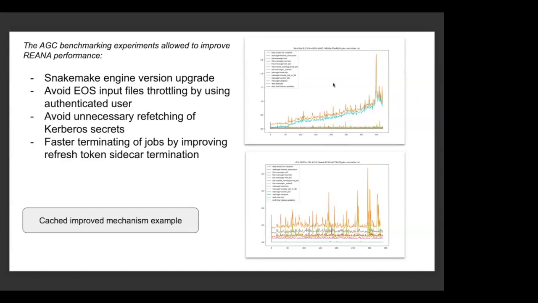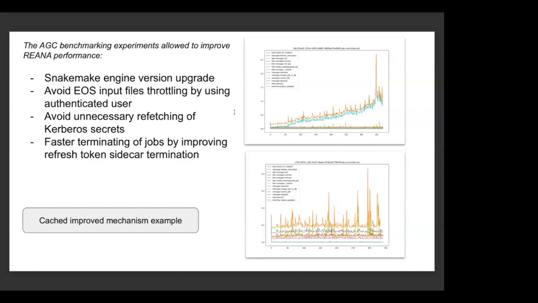So initially, the REANA job controller would check each time if the file which we needed later in the workflow already existed, so it could be cached and used later. So it would take some time. But it turns out that SnakeMake automatically does it. So this mechanism was rudimentary, and it was removed. And then eventually, the workflow would take less time for checking if the file already exists because it's done by SnakeMake.